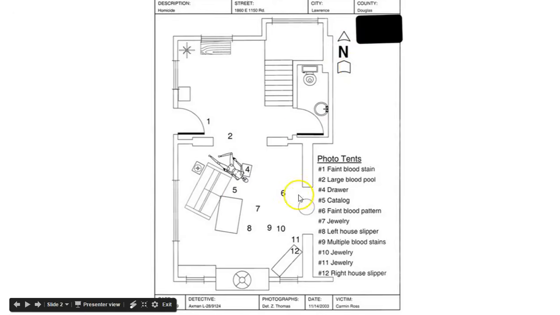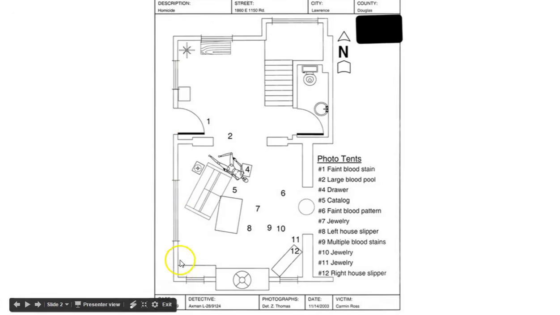We do see that the sketch is drawn and is scaled appropriately. That's an important thing. Notice, for example, the couch, the size of the couch, and then the size of the victim. Every once in a while I get sketches turned in to me from students where the couch looks like it's only 2 feet long and the victim looks like they're 12 feet long. So it's important that everything is appropriately scaled and proportioned. We do see points of entry, so we see that there are doors, we see that there are windows.